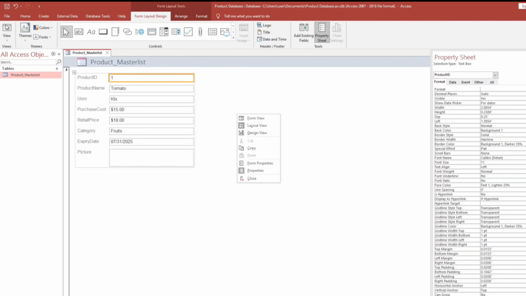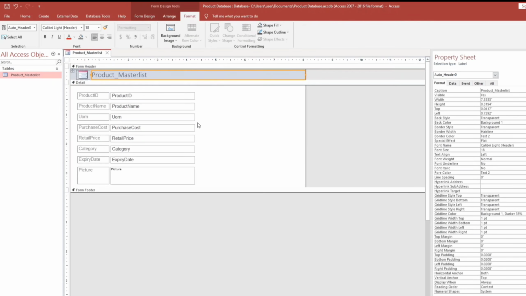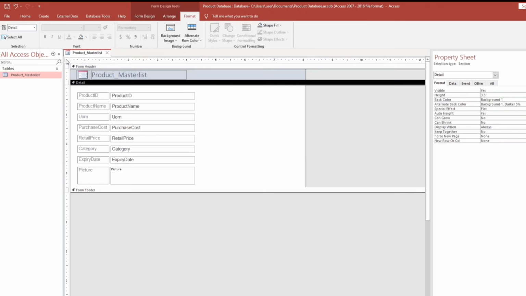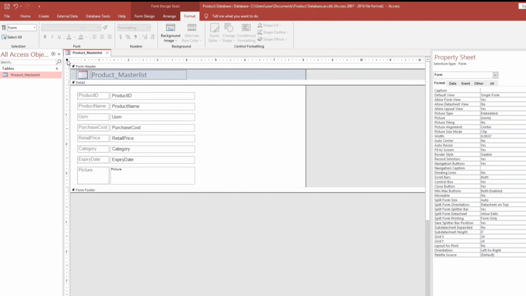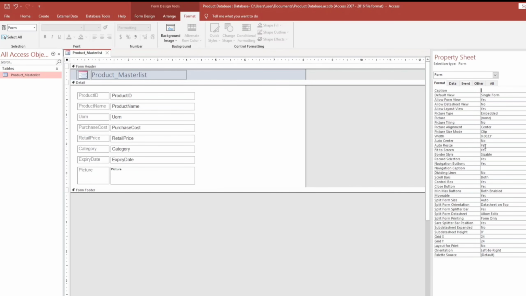So let me see. Okay, this one, but it does not look good, so that's why I will change the format. Okay, select here the form property, this one, and then go to other in the property sheet. Then I will choose yes, and then I will go to the format, then auto center I will set to yes, then record selector I will change to no, and in the scroll bar, neither.